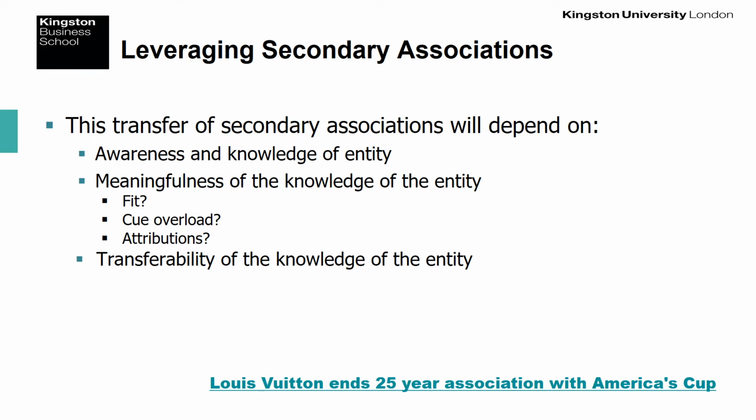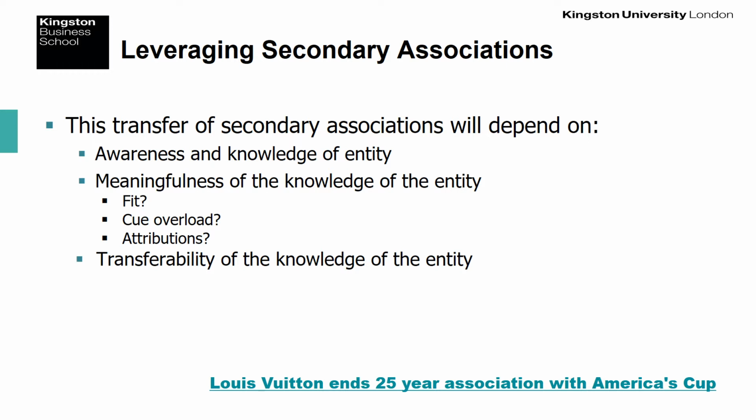Also, when we think about meaningfulness, we have to be aware of something known as cue overload. And this is where a secondary entity is already perhaps associated with other brands or with other things. And there's just so many bits of information going on, so many connections with other entities, that the chances of any meaningful association coming back to the brand in question is actually quite small.